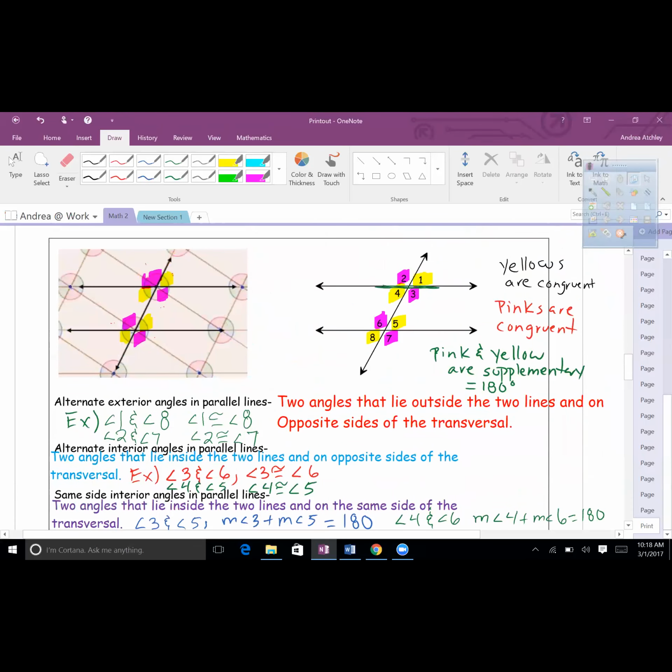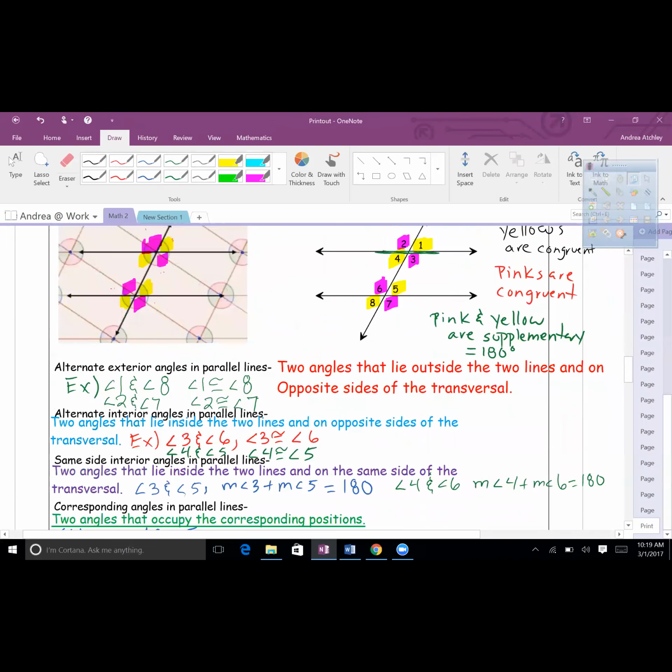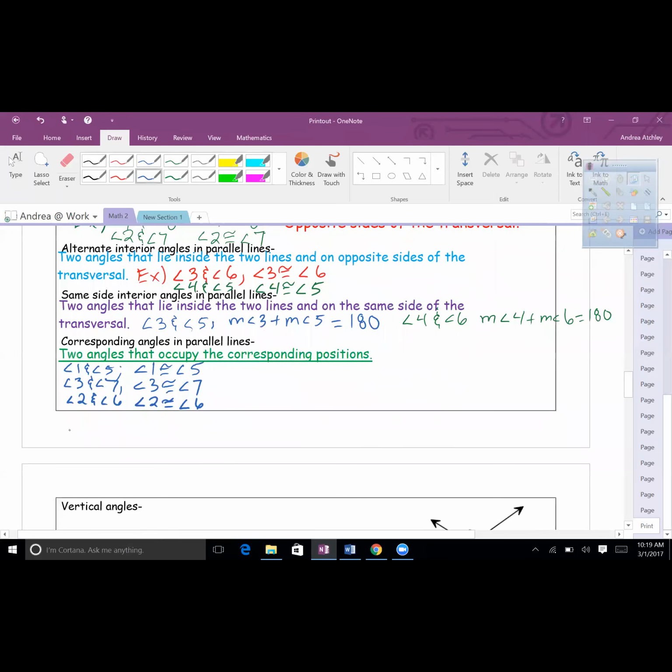Jeremy, there's also one more pair of corresponding angles. Oh, good. Thank you, whoever helped him out there. Okay, angle 4 and angle 8, because they're both below the line and on the left-hand side. So angle 4 is congruent to angle 8. Any questions over that? We're all good?